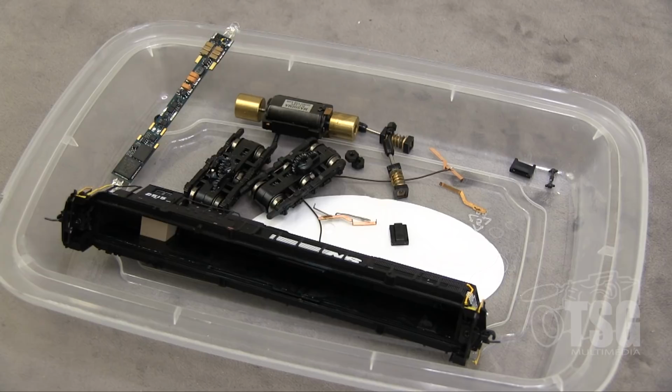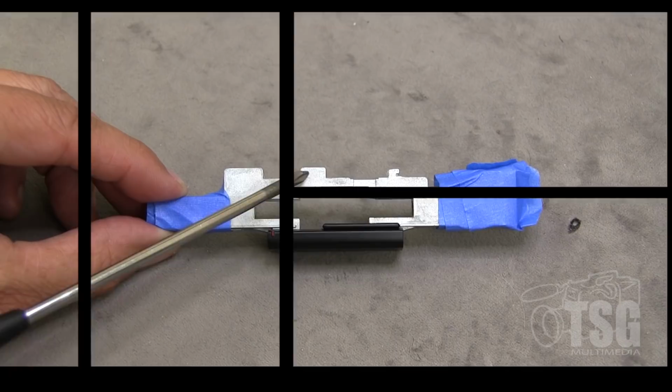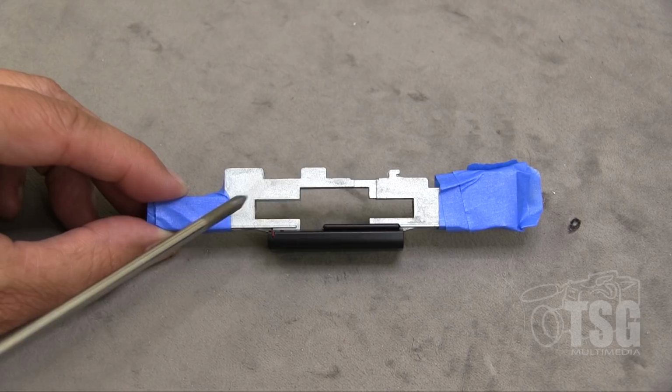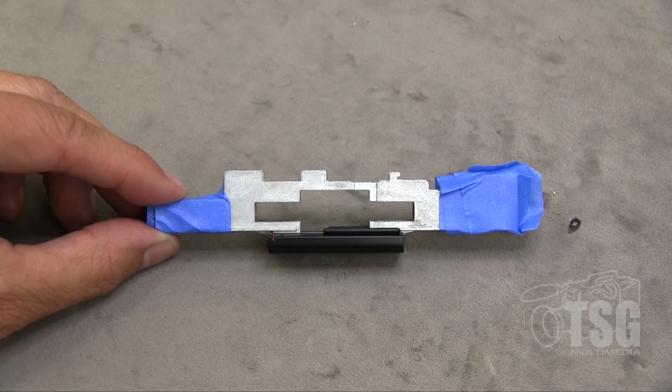And I have my frame. I'm going to put some painter's tape on it just to hold it together, so when I come back, all this stuff will be gone. And I'm going to leave this intact. This is the front, by the way. I'm going to leave this intact because it is a light shield for the LED. And because of the way I have the LED mounted, it'll be fine the way it is.